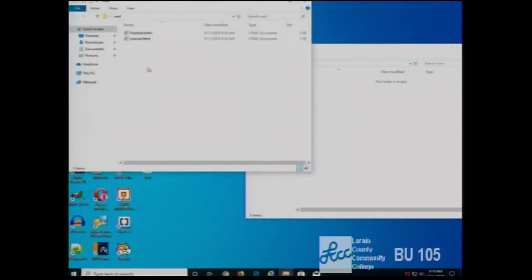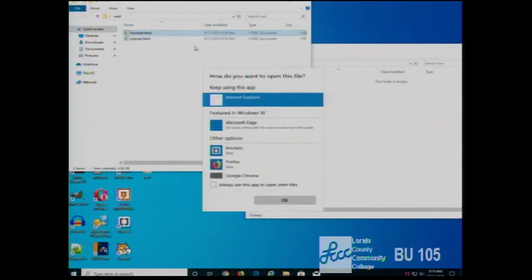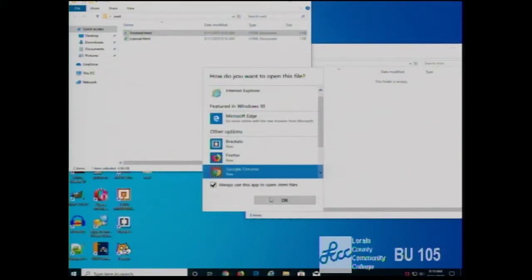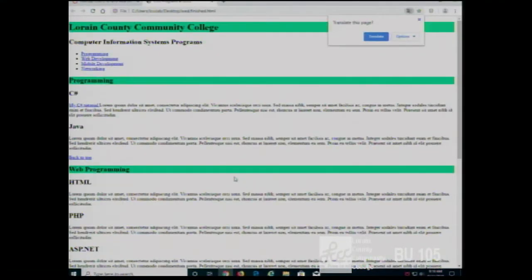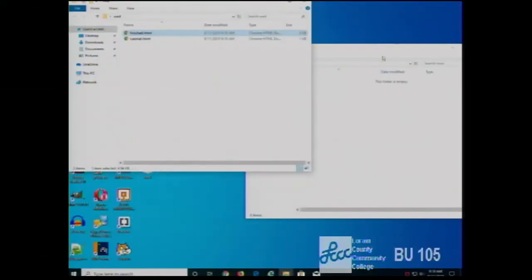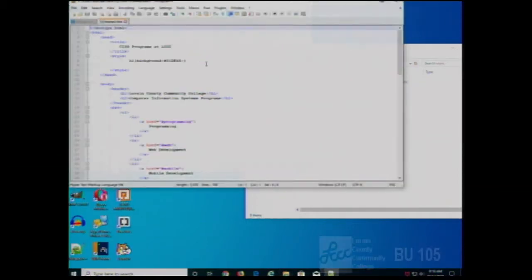Okay, here's the example I had last time where I have the finished page. I'm going to open it up, and it looks this way. All right. Why does it look this way? Well, again, we played around with a bunch of things, and I left off with this: H1, background, pound sign 01DFA5.